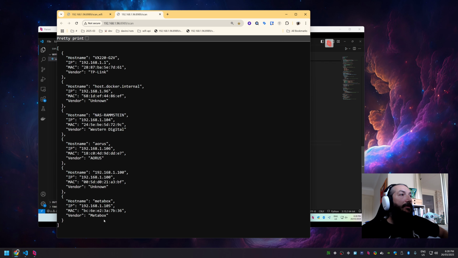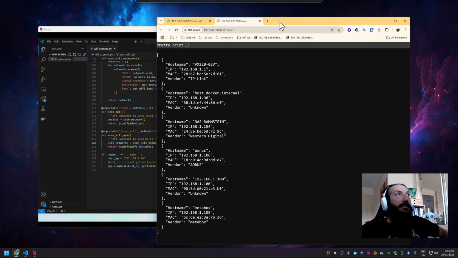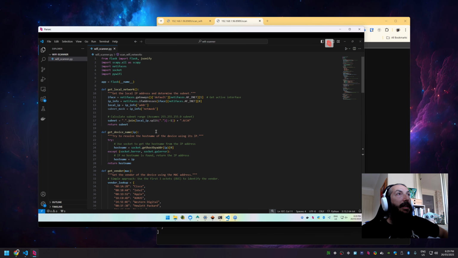So we have all the devices in this available network, and we are imagining that, for example, for a locked Wi-Fi network, we wouldn't be able to retrieve in our application, obviously, the list of devices, but for the one that we have access to, then we can. So cool. This is the result, and this is the Python script to do that.